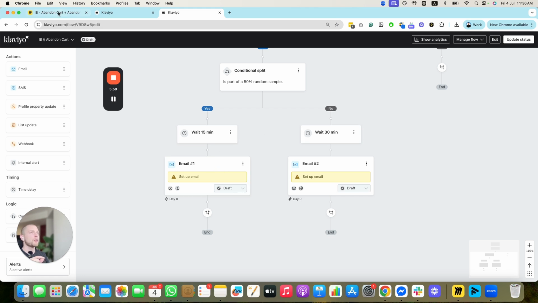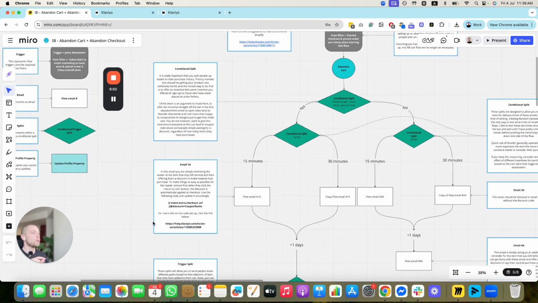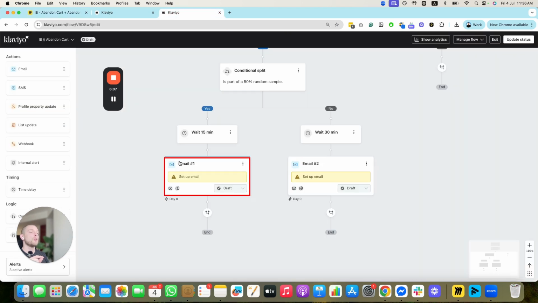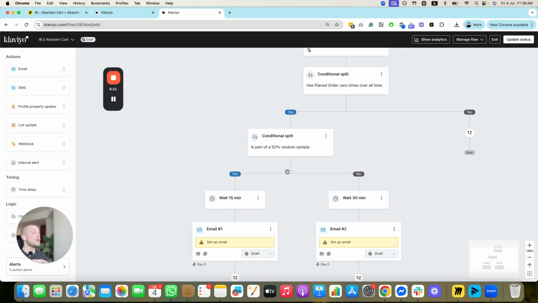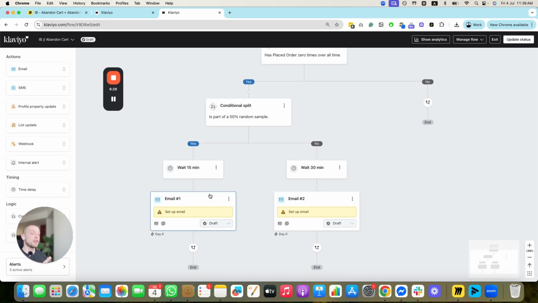Email 1, and now once again, you have this doc that shows you what should go into these emails, okay? But email 1 is just gonna say, hey, we saw you left your item behind. Let us know if you have any questions. Here's how you return to store. And you're also gonna give them the discount code that you gave them in the welcome series. We know that these people haven't used the discount code in the welcome series because they've been split here. Non-customers, meaning people who've never placed an order, go down this side, meaning we know they haven't used their discount code. So this email here is gonna remind them of the item they left behind, and we're gonna give them the discount code because we've already given it to them in the welcome series.